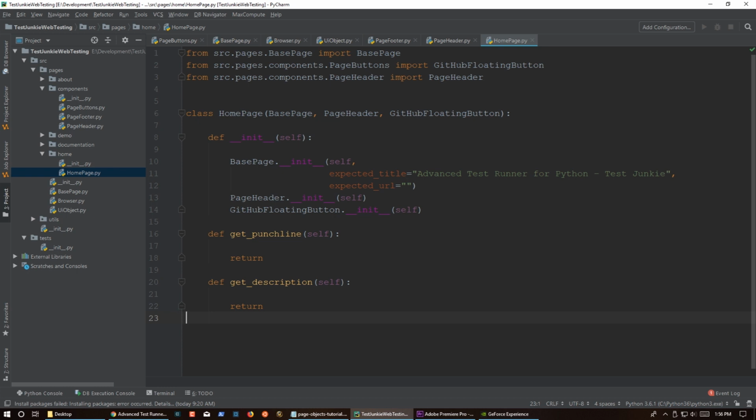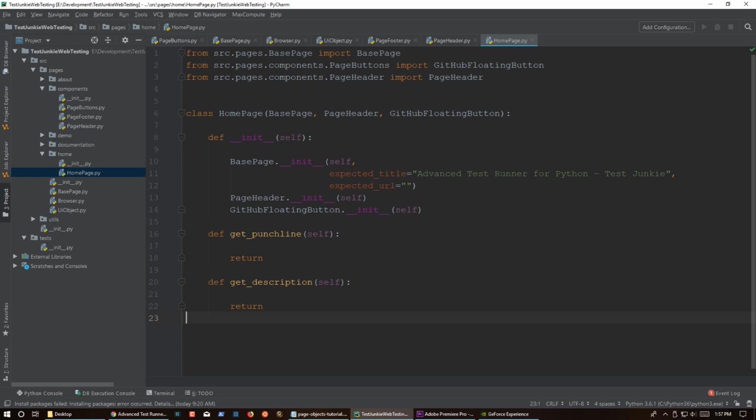Also, when you are creating low-level abstractions, you want to make sure you're using dumb functions and your functions are small. What I mean by this is your functions must do one specific thing and that one thing only. So for example, if we have a login page and we want to use it to log in, the functions that we want to put in that page need to be something like input username, input password, and then click the login button.